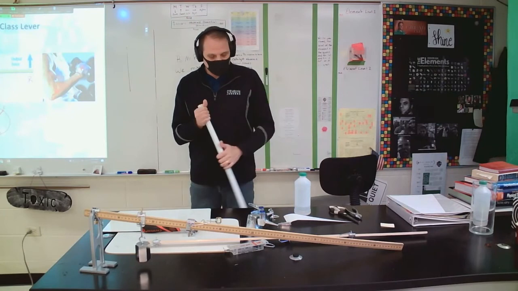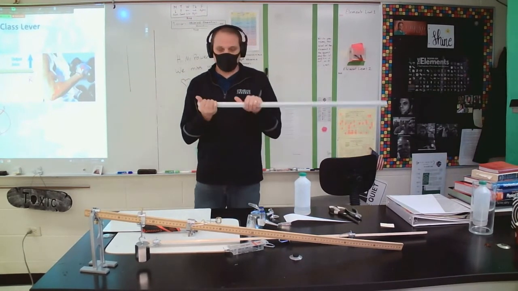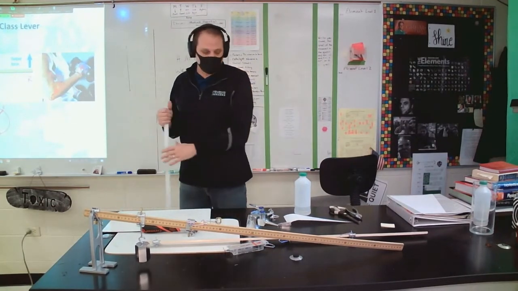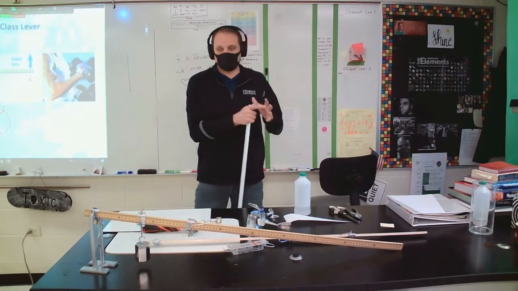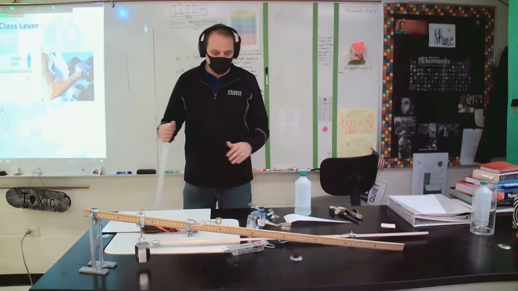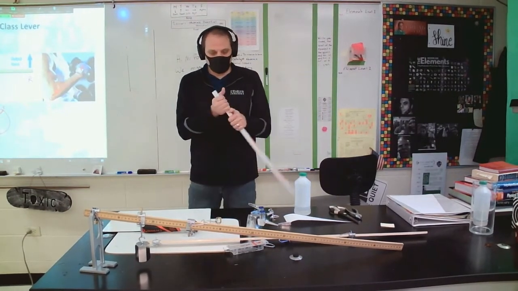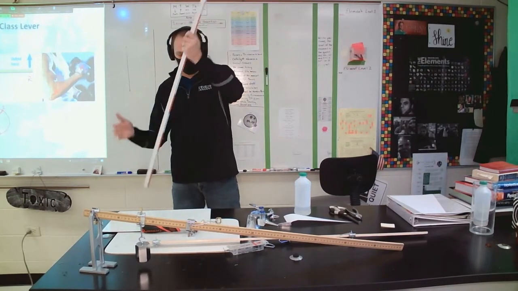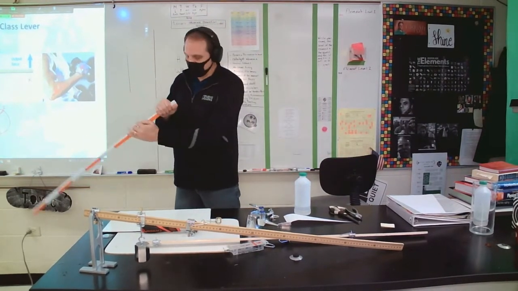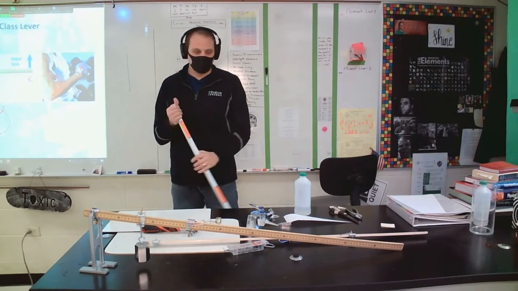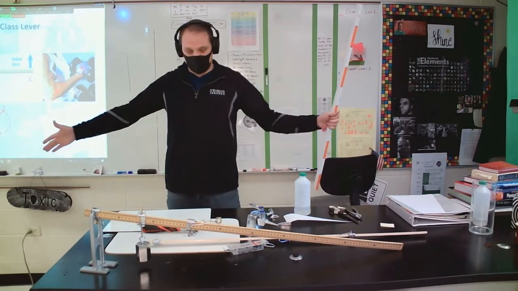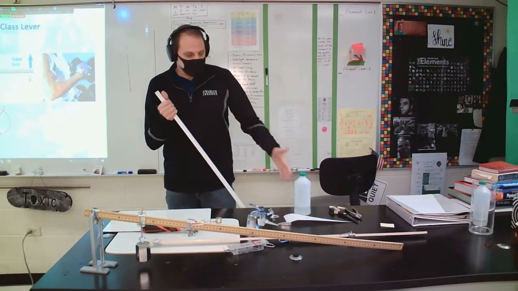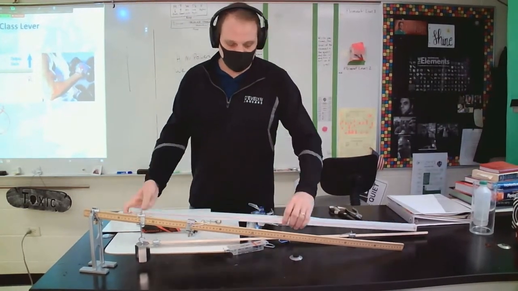If I have a broom, I can move my hand a little bit and my resistance distance is huge, right? So I can move my hand this much, but again, I swept that much of the floor, right? And so fulcrum's up here, and then my effort's down here, and then my resistance is at the bottom of the broom where those bristles are touching the floor, that's a big arc. So I'm getting a lot of advantage in the distance being covered, even though I'm having to put more effort in here than the resistance over there.